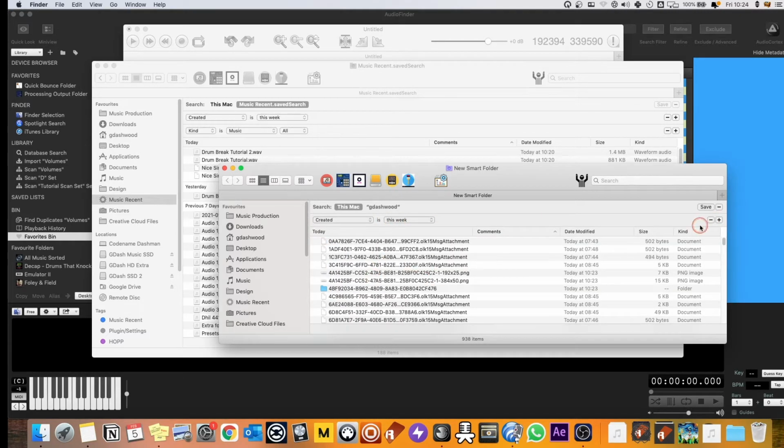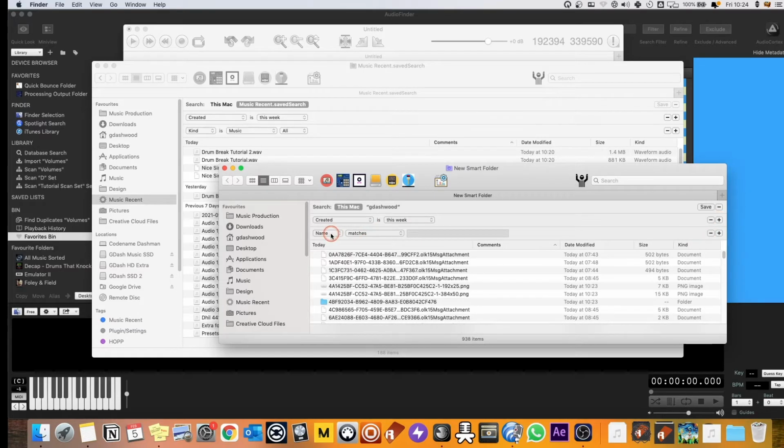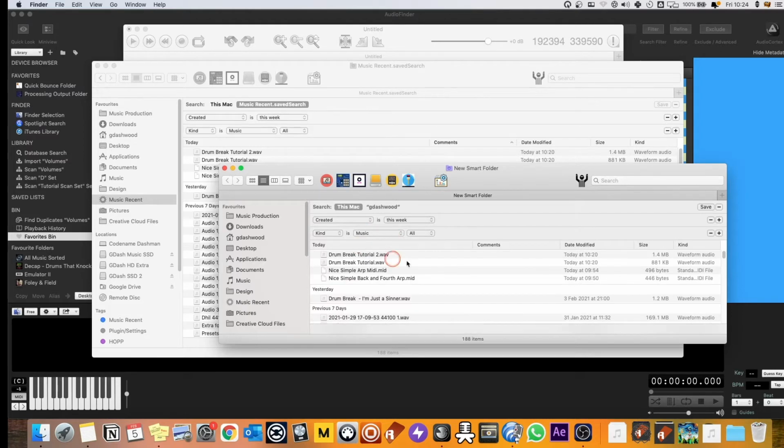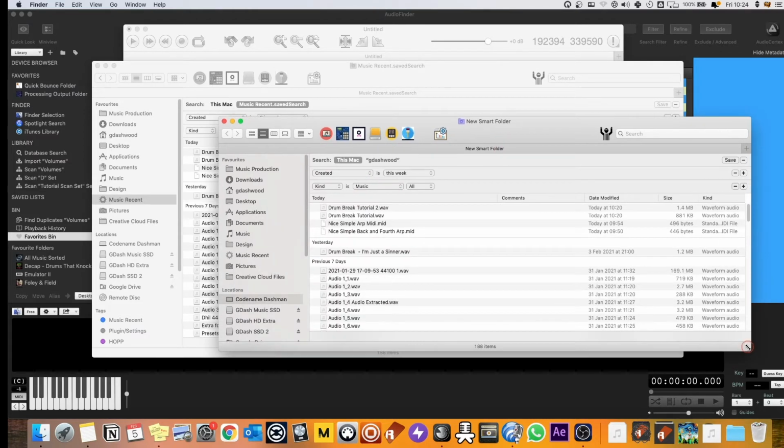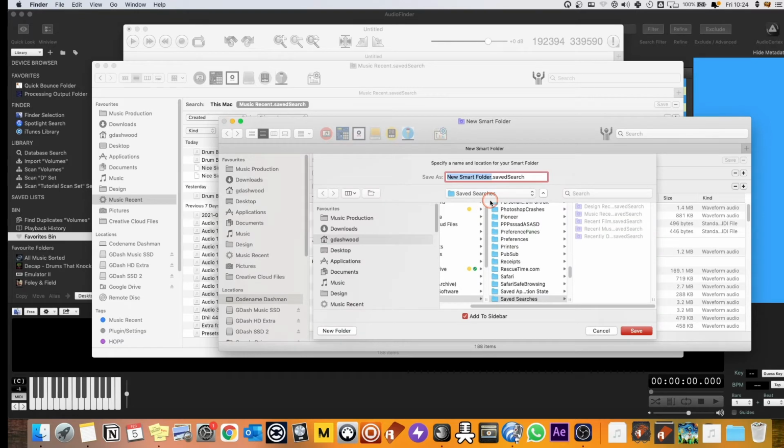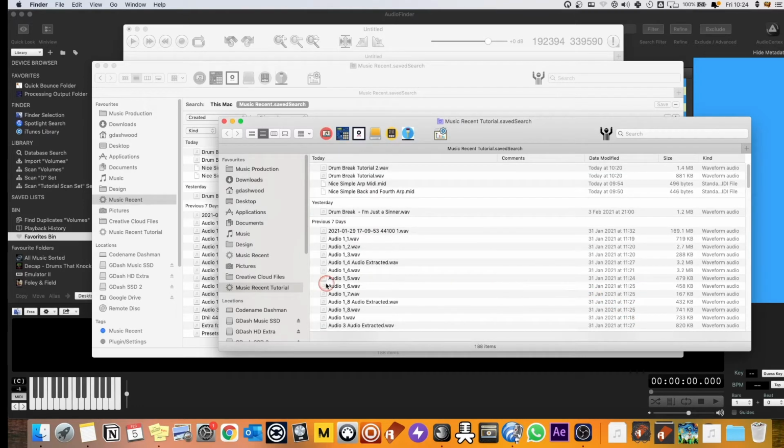And now it's showing me all my files, and then I want to specify that it is music. All music. So now all the music created in the last week comes into this folder, and then you've got to save it, and I'm going to call this my music recent tutorial, and then save that.